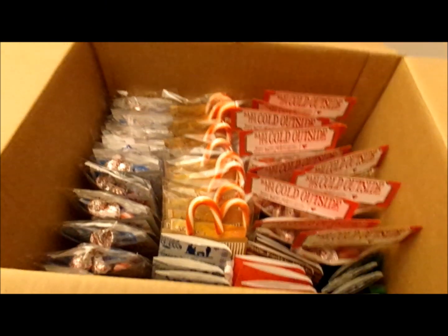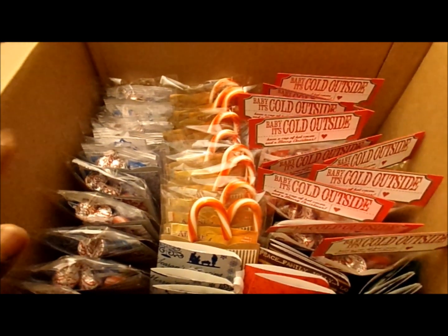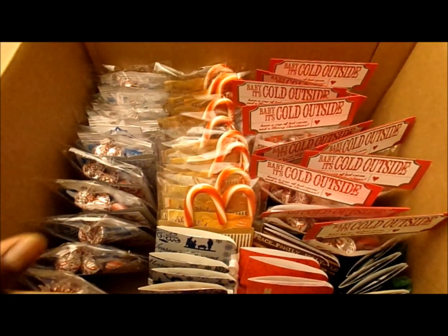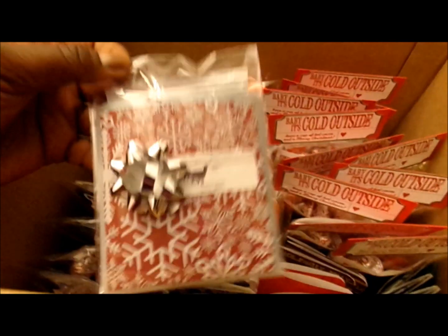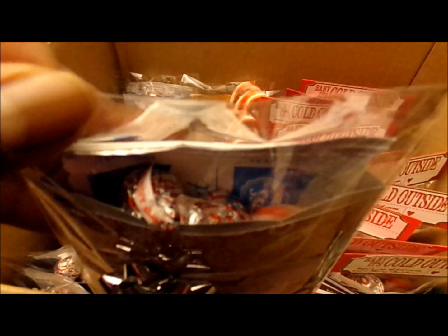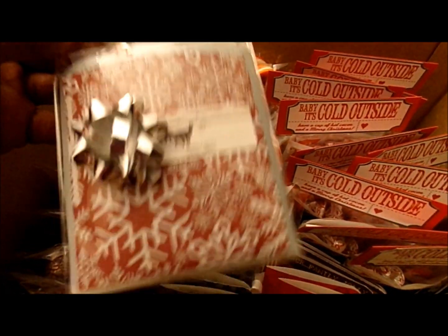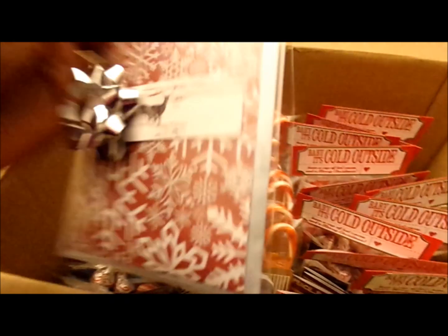Next up, I am showing you these. They're already packed up, but they are hot cocoa packets, hot cider packets, and hot tea packets. I'll try and take some other individual photos of them, but I can give you an idea. I did three different ones. This one has, I think, marshmallows in the mix. Then I've added two Hershey's peppermint kisses, and there's a candy cane in there too. Then I just covered them with pattern paper and stickers and labels, and made these packets out of envelopes.